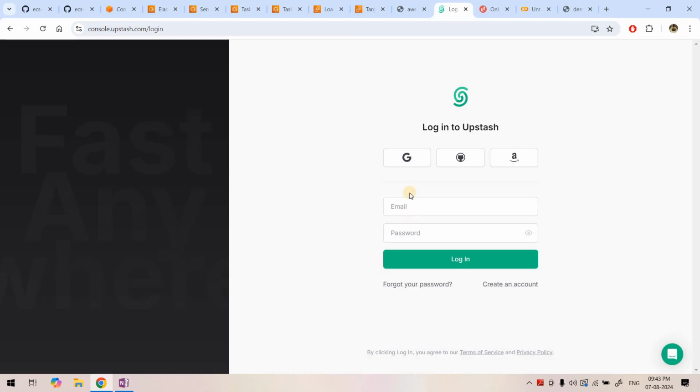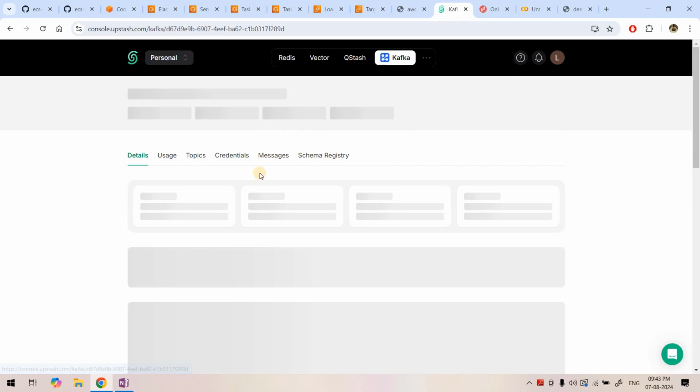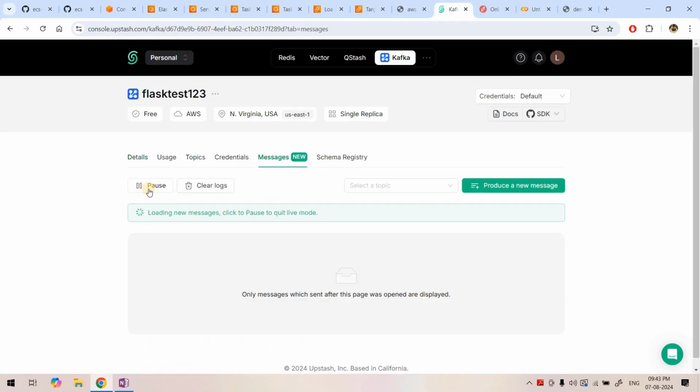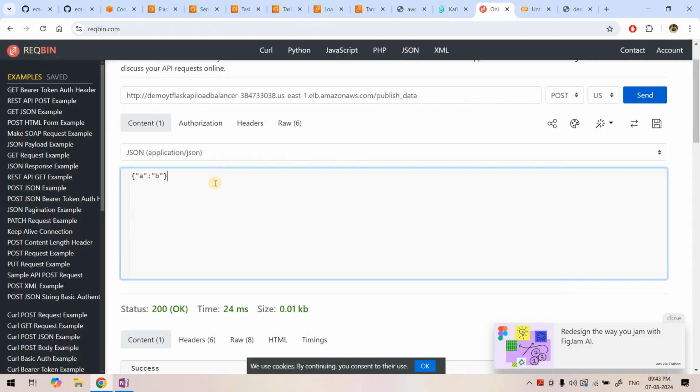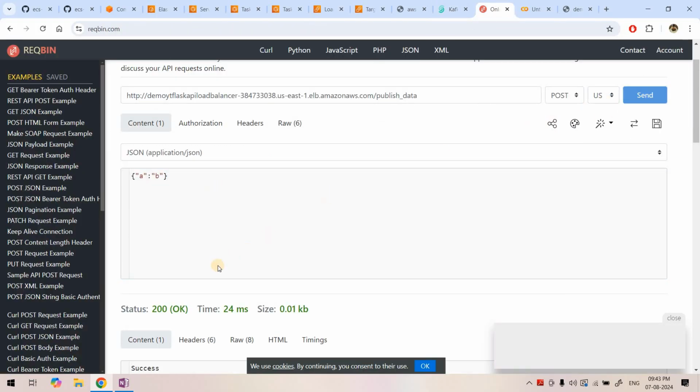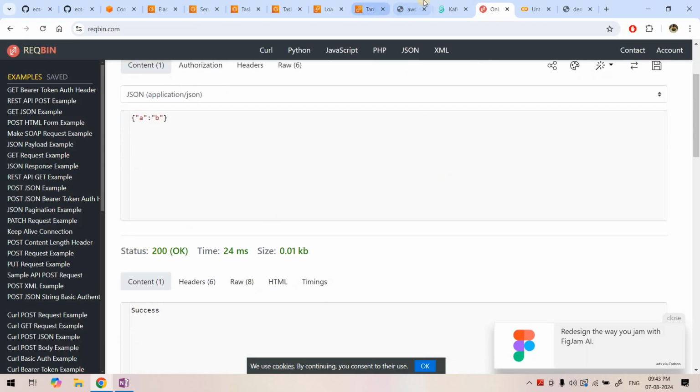Here our Kafka cluster will listen for new messages. So let me just log in. So this is our Kafka cluster. I will go inside that, click on messages, and here we will opt for new messages in this captured data topic, where earlier also we were publishing the messages. Currently it is loading, no new messages. All I will do is make a send request. Okay, status code 200 we got.